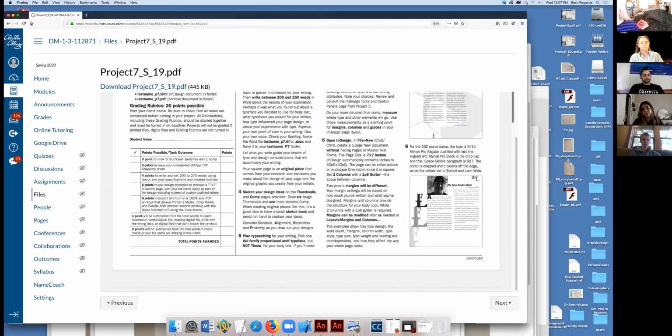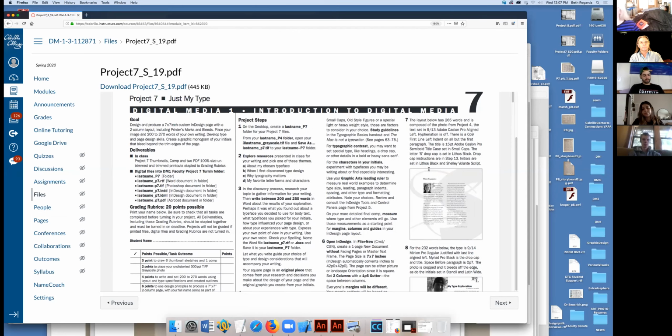And noticing that the instructions give a very clear idea about what the size would be, and how that compares with the relative size of the type and the number of words to the page itself, which is also part of what you have to learn as a graphic designer.